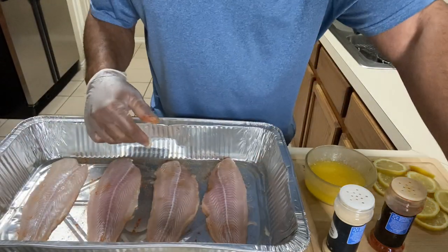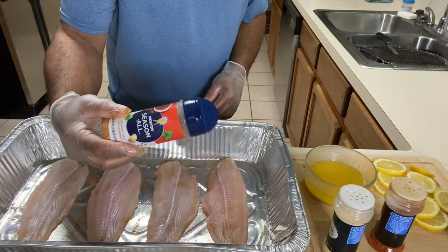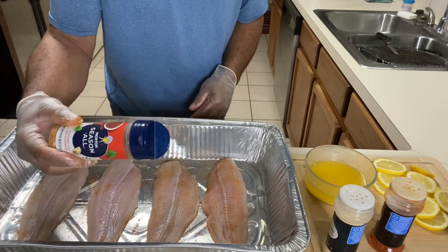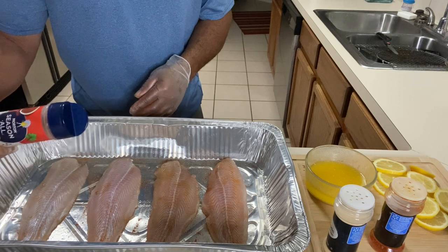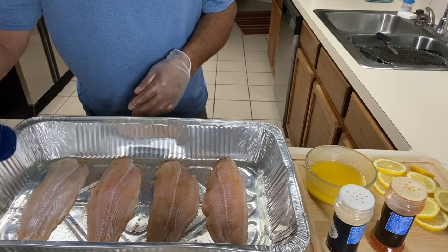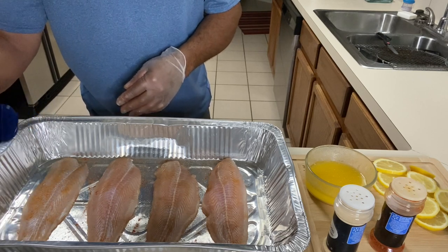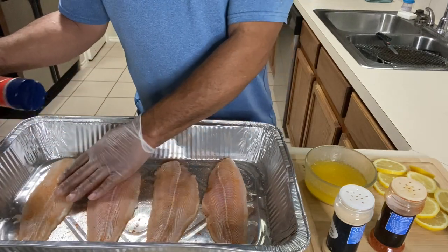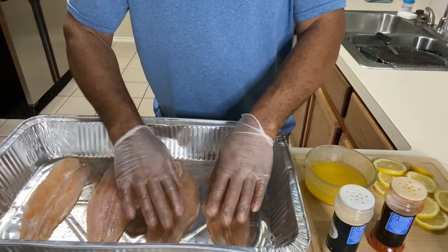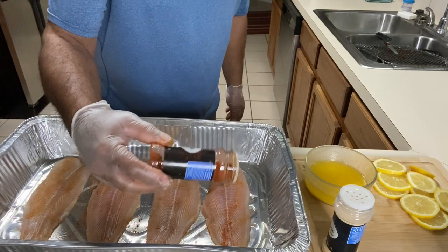We're gonna do the same thing on the other side. Seasoning salt, real light dusting. Now, go with a little more paprika.